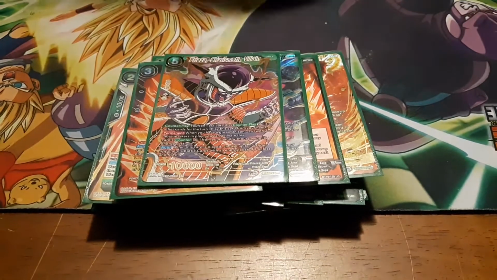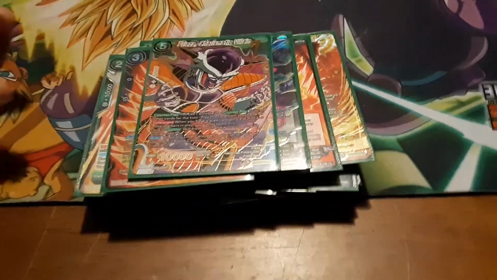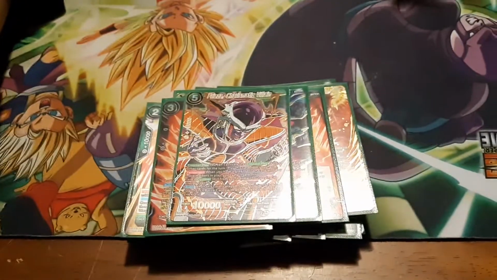You've got 2 Frieza's Charismatic Villains. It's the counterplay. Basically, whenever you have a Unison with 2 on it, it's for green. Play this card, KO a 7-drop or less that your opponent plays.